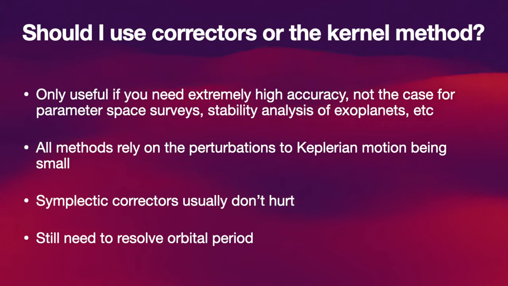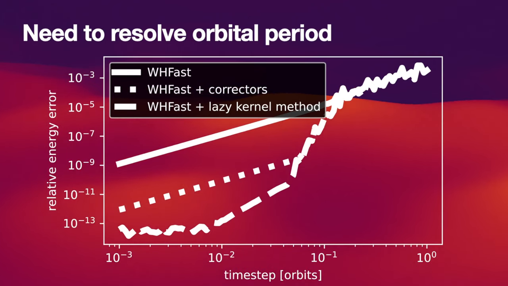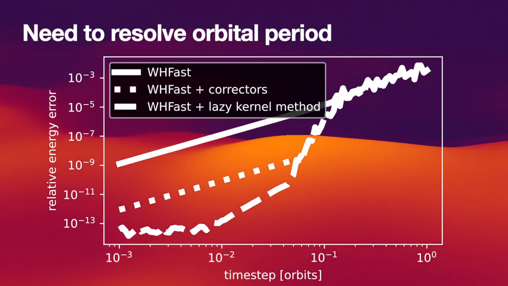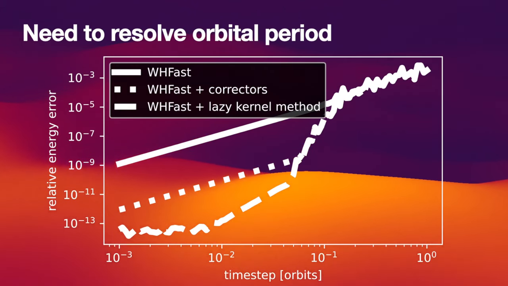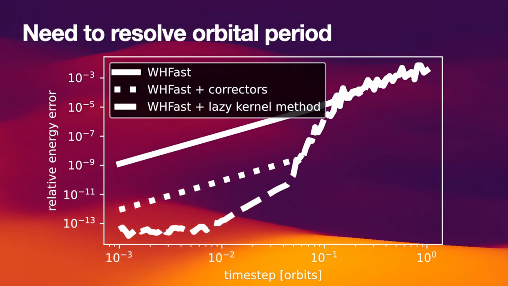The real reason for why these higher order methods are not very useful is because for all of them, you still need to resolve the orbital period. And that's ultimately limiting how fast of a simulation you can have. Let me show you that by showing you the diagram again that we had on the screen. If you think about the time step that you choose for simulation, you can see that anything larger than about 10% of the orbital period is just not converged. You're not getting any physically meaningful results out. All the curves on this plot give you similar relative errors, but even these are sort of a bit of an underestimate.